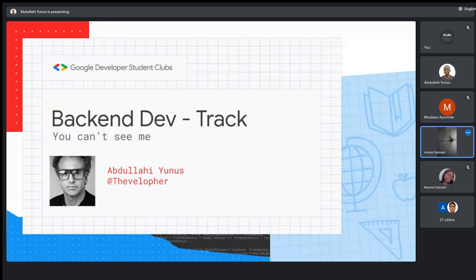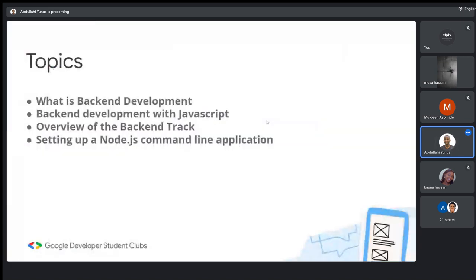So, this is the introduction to the backend track. So, we will start. This is what I'm going to cover in this session.